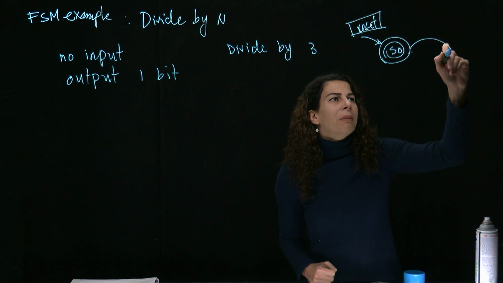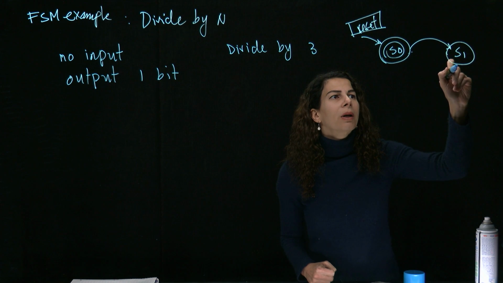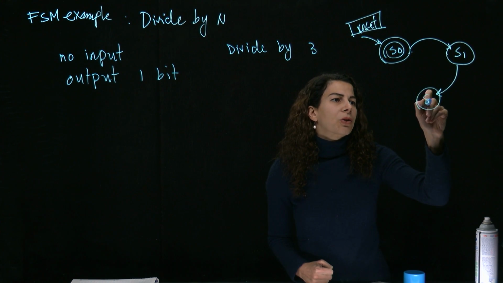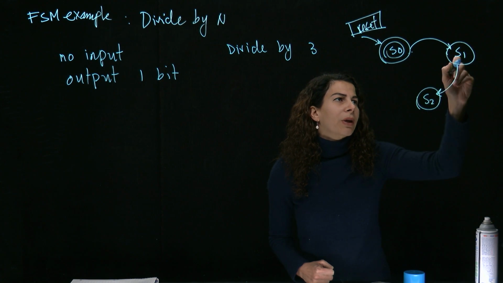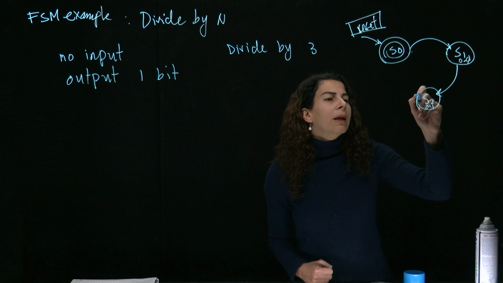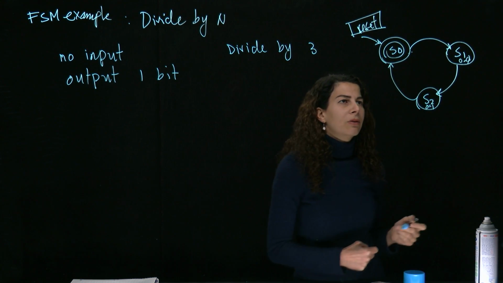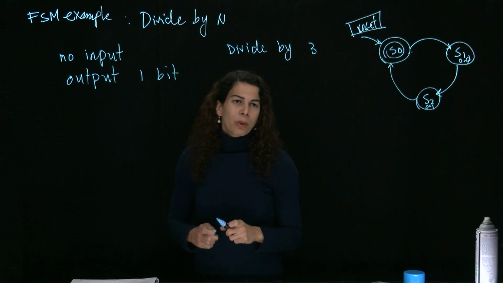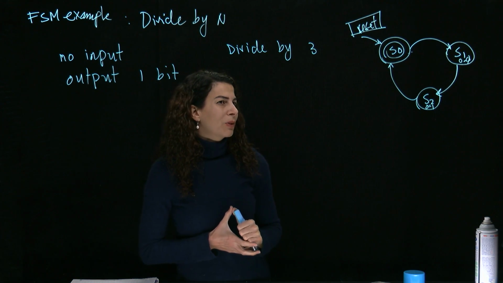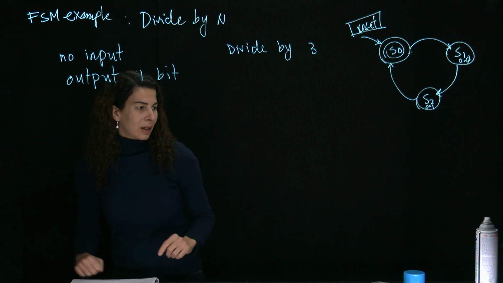So what happens is, we get a clock tick and go to state S1. We get another clock tick and come to state S2. In the earlier states the output is 0, and here the output will be 1. Then after that, we go back to the original state. So this is a finite state machine with 3 states. Let's see how we define this circuit in SystemVerilog code.